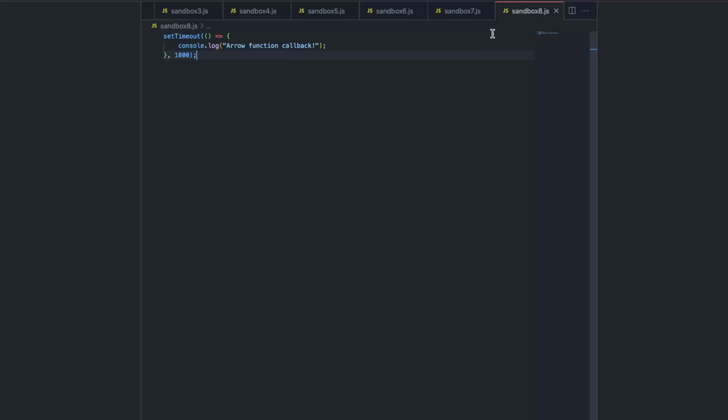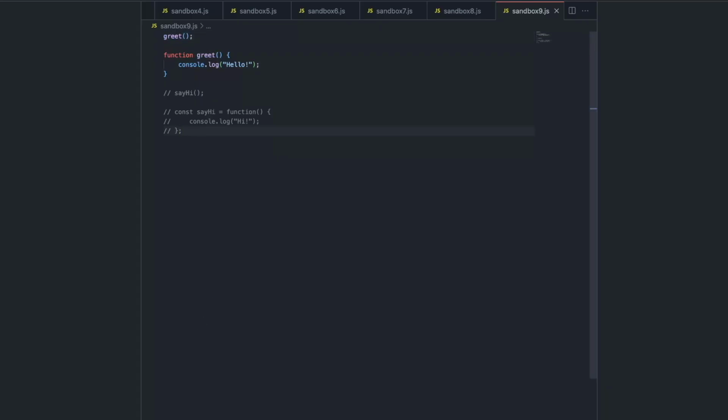Finally, the last couple things. To recap, we have function declarations that are hoisted. That's a benefit if you have a utility function you want to use throughout all of your JavaScript. You can declare it once and then use it multiple times. We have greet here.